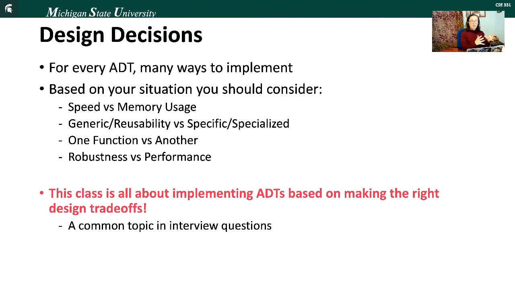How long does it take for your algorithm to run? How much memory are you using? How is your reusability? Because object-oriented programming is created for one more very important reason, that reusability. Is what you created something that's reusable, right?